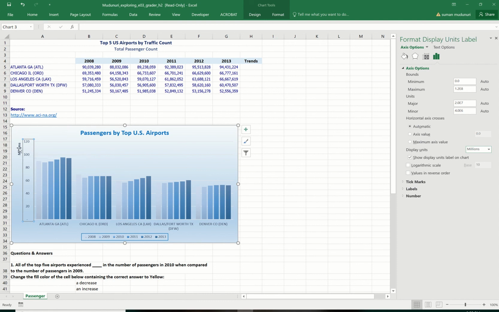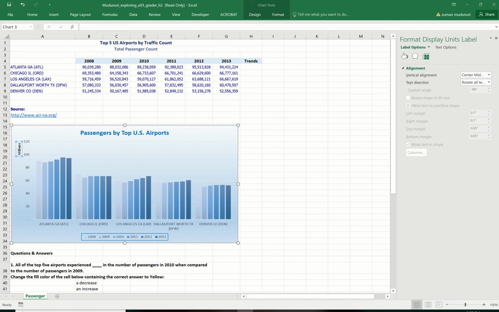So I'm going to go ahead and click in here. I'm going to select that text, and we need to type it in caps because that's how it's typed in the directions. Now it doesn't say anything about moving this box, centering it, but I'm going to do that just because I don't like how it looks, but you may get marked off if you do this. So I'm just going to put that in the center here.